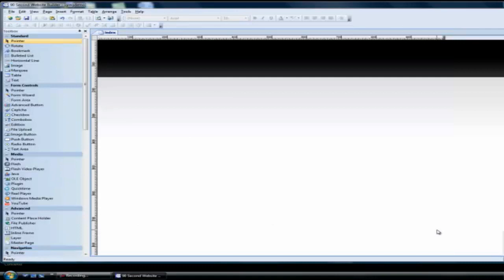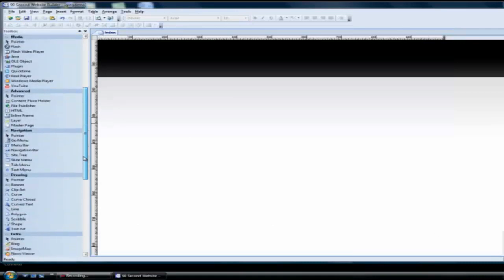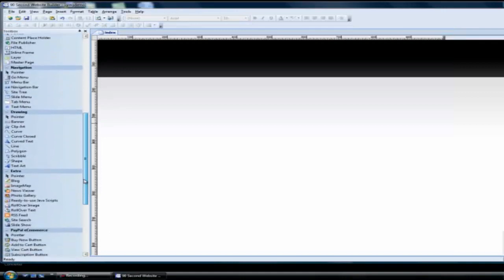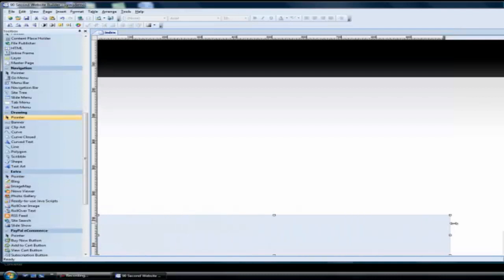Well, of course the shape tool is a great way to start, and so if I take the shape tool and I just drag it out here, I can make basically anything I want to. I could go like this and stretch this into shape all the way across.